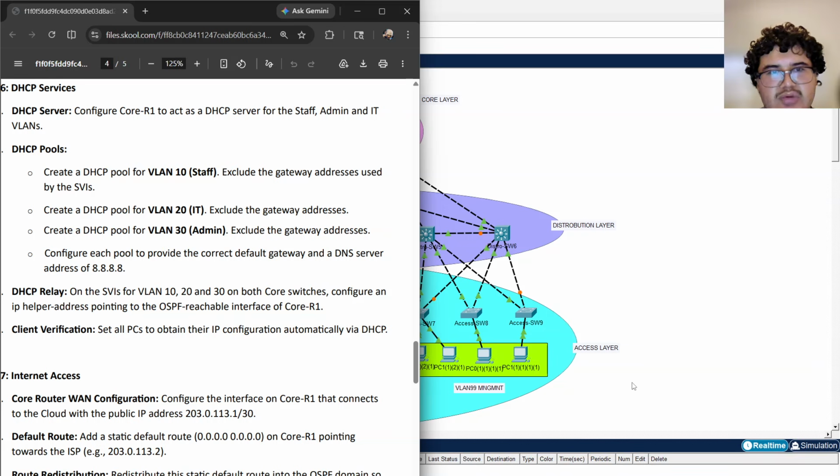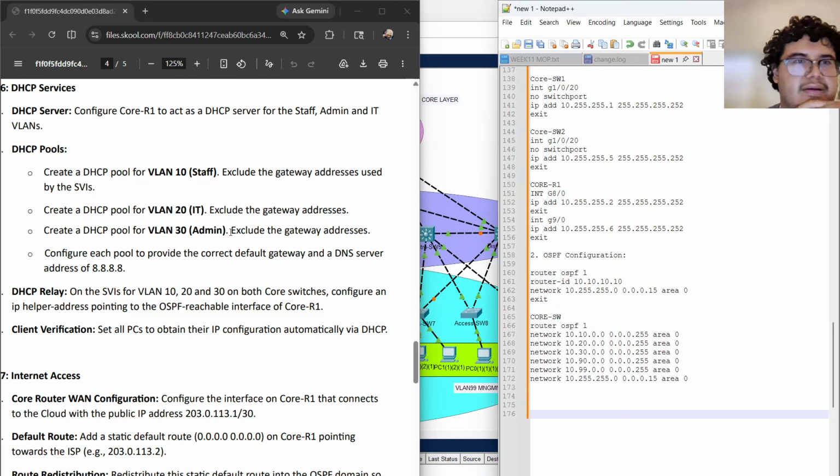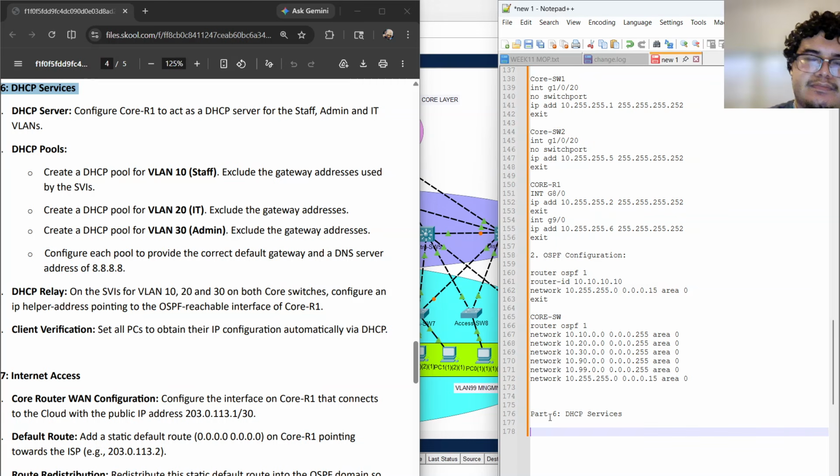We'll do 90 as well because it's missing 90. Copy. Control V. We're just going to assume we're in global configuration mode. So first we're going to exclude the addresses used by the SVIs.